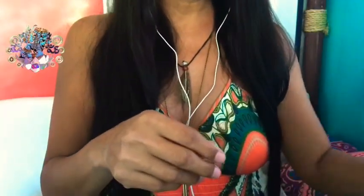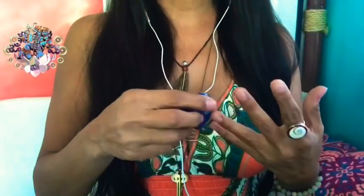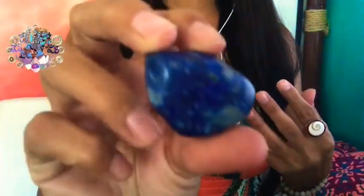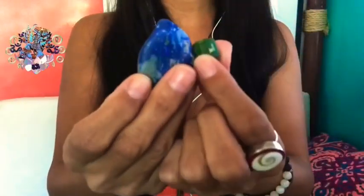Okay, and now we're gonna move. And cough. If you have to cough, cough. Get it out. Okay? So we're moving on to the third eye, and we're gonna be using lapis lazuli for this. The Egyptians used to use a lot of emerald and lapis in conjunction. Visualize love.